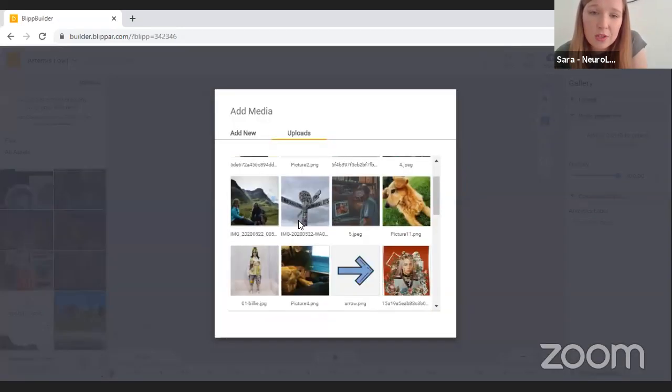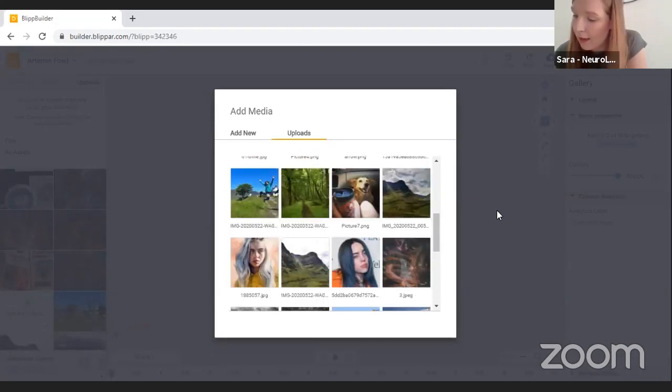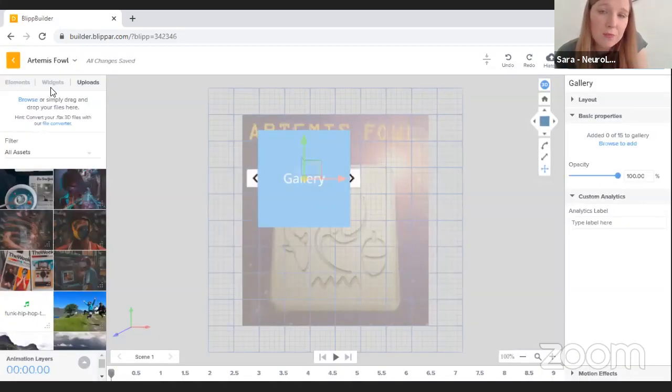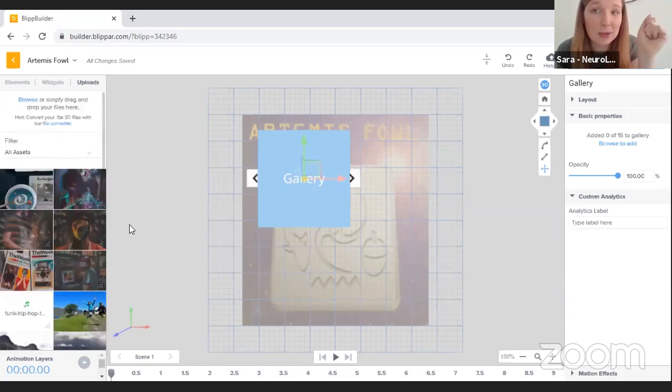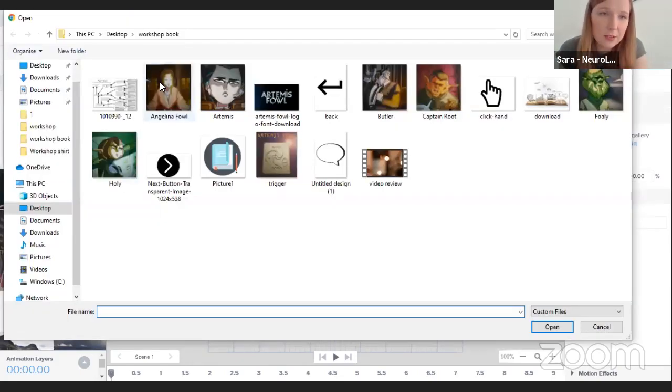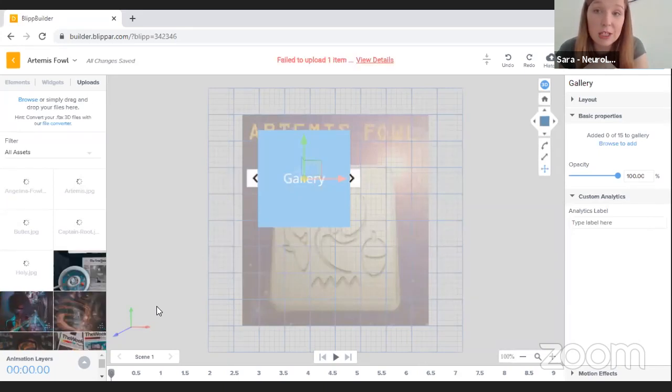These are all the images that we already uploaded before in our workshops. And I'm going to upload more. So on the left-hand side, where we saw all the 3D elements, where we saw gallery and all the buttons, this third tab that says uploads allows you to put your own images. So I'm going to add characters from the book, 6 main characters. There is a fairy, and she's a really good police officer. She's got her captain.